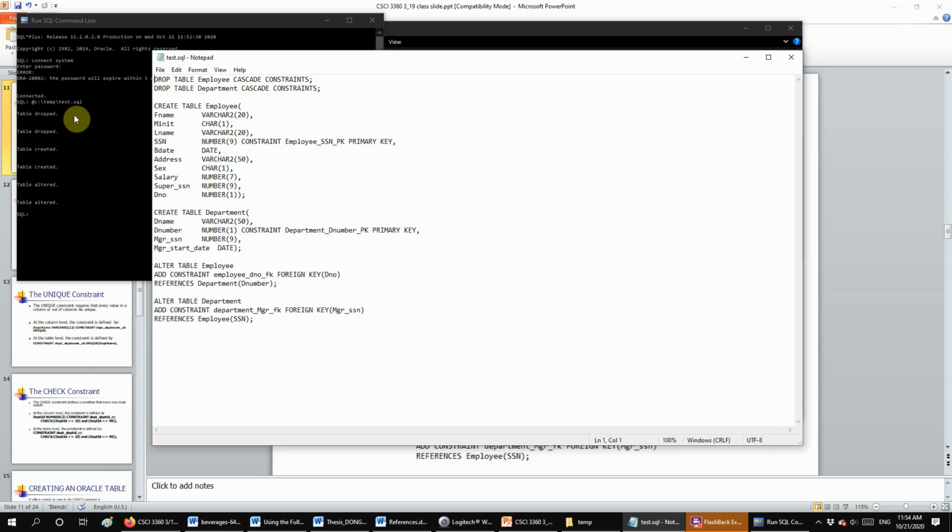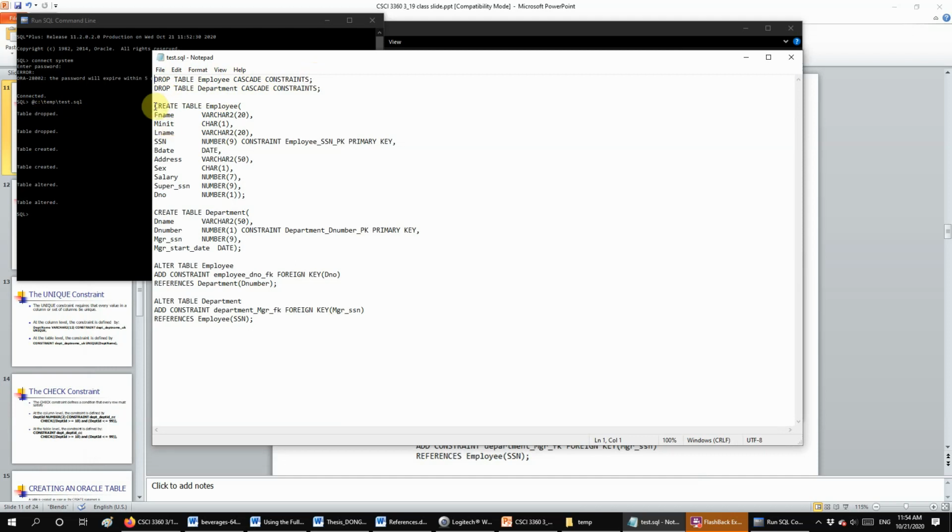I want to go through it line by line and let you understand what is going on. The first two table drops indicate that I tried to drop the employee table and the department table, which I already have, and because I have the cascade constraints, I can drop those even though they are linked by foreign keys. So you can see there are two tables dropped.